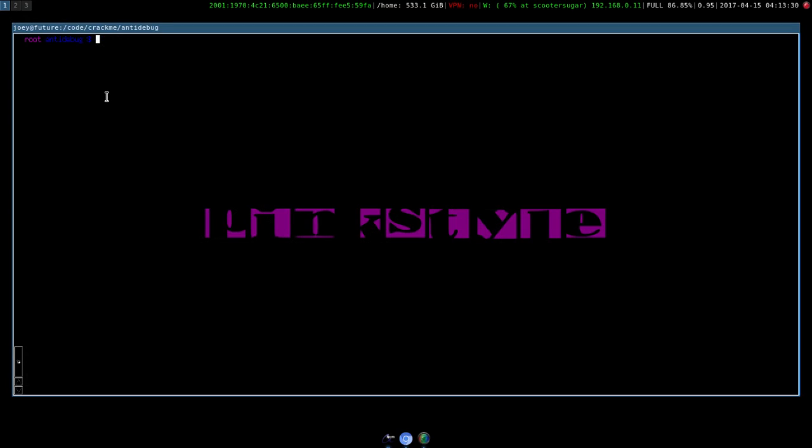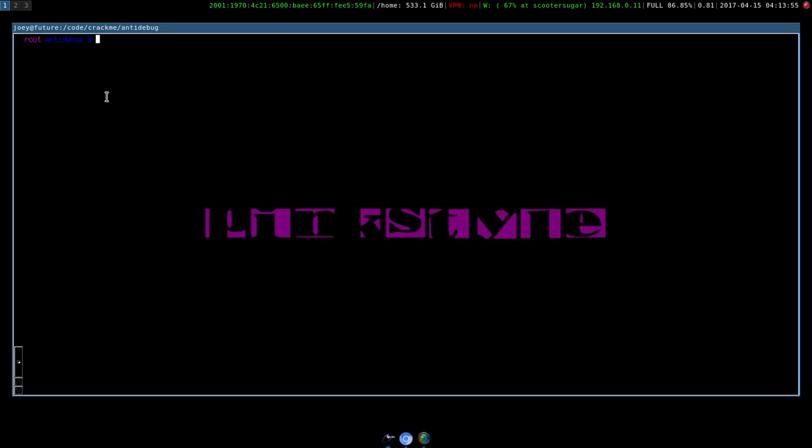Today I'm going to discuss a simple anti-debugging trick. It's really simple, it's easy to bypass, but it's also equally easy to implement, and it's a good way to trick the most basic of reversers who are trying to access code in your binary file that you don't want them to have access to.